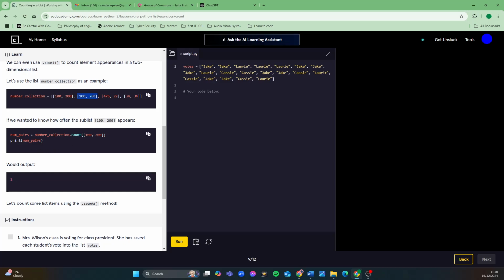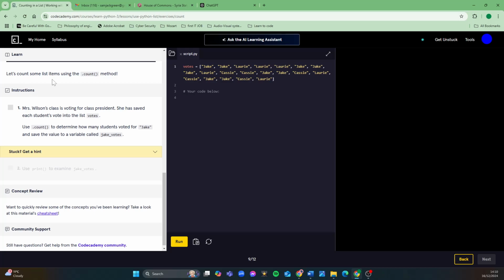What we could do is number collection .count, and then feed in the list that we want to see how many times it appears in. And then if we print the variable that denotes the result, num pairs, we'll get 2 as the output. It would output 2 because we have 1, 2 instances. It doesn't ever appear again.